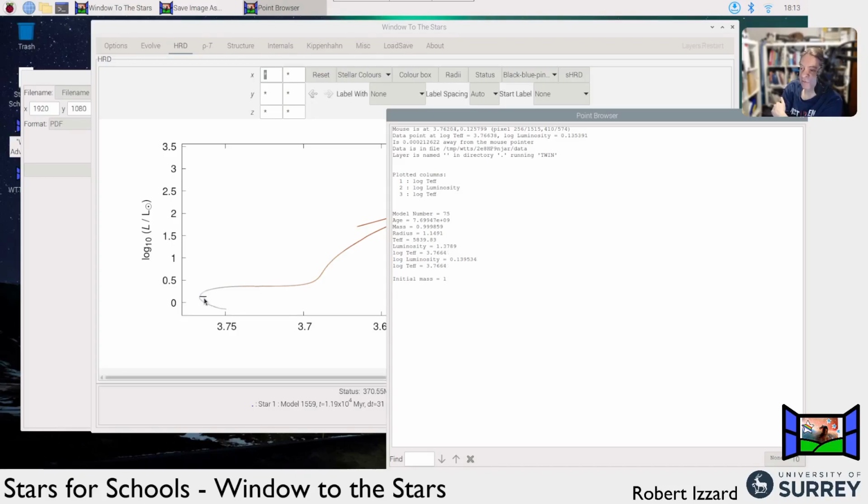So I see lots of useful stuff. And as we go up here, you see more information as we go up. So let's go up to here. What's the luminosity now? 35 solar luminosities. Yeah, that's pretty bright. So you wouldn't want to be on holiday near that star because you need a lot of sunblock. So the point browser is quite useful sometimes.